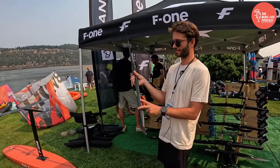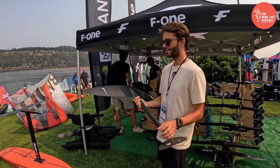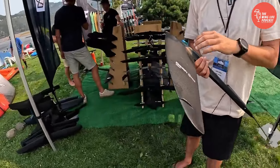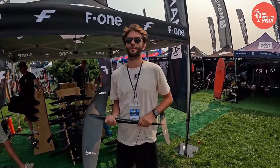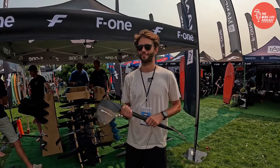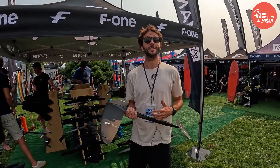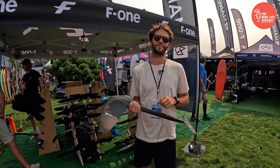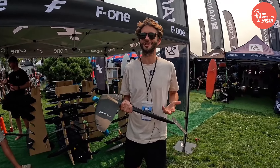We have two M6 screws here to connect, so we have a really stiff connection. And then three M6 screws for the mast. The little fences — we only have them on carving tails and 7Cs models. They help with the flow, they help to redirect the water flow, and basically it makes the foil sound a lot smoother. During carving you can especially feel it. The first time we tested it, we had a sample with and without. And I was like, oh that's a joke, I'm not going to feel it. But it's really impressive, actually — there's a real difference between with and without. It works on the 7Cs and the carving tails, but when we put it on all the foils it didn't work at all. We don't really know why, so we try — if it's good we keep it, if it's not we don't. That's innovation.